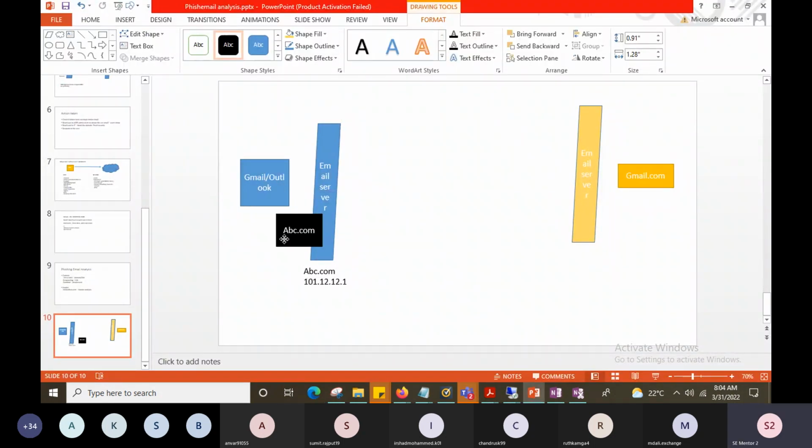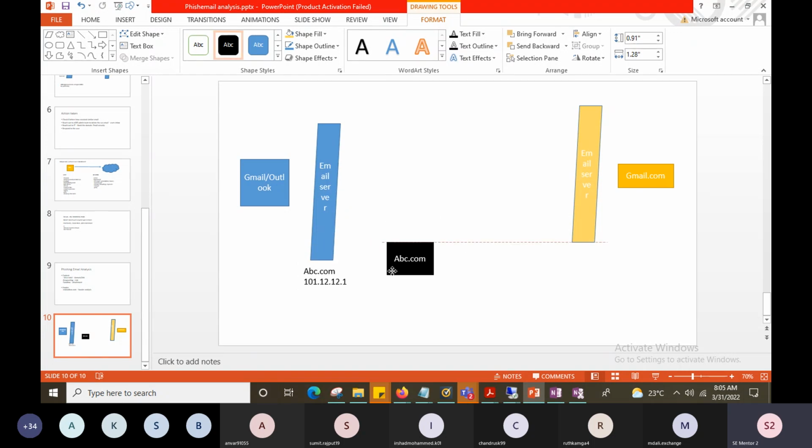But it has to pass through the email server, right? Ideally, who is sending the email? Your email server. You are the person who is going to draft the email, but the email will actually be sent from the email server. So it will carry the email server's IP address and not your system's. You will not see your system's IP address. It is sent via the email server, so that is why it will carry this particular IP address.